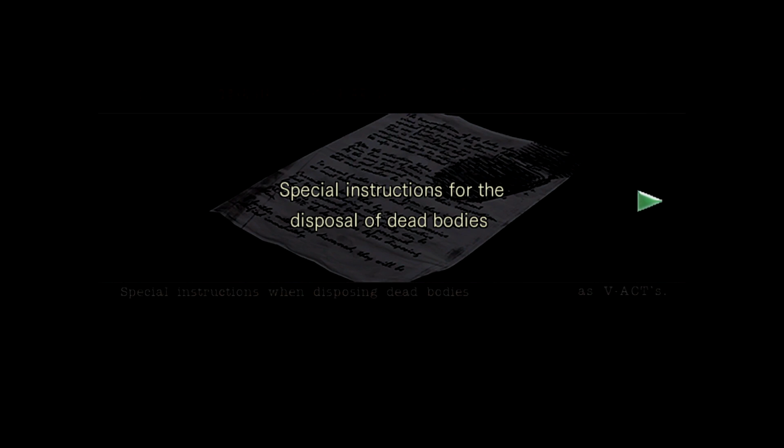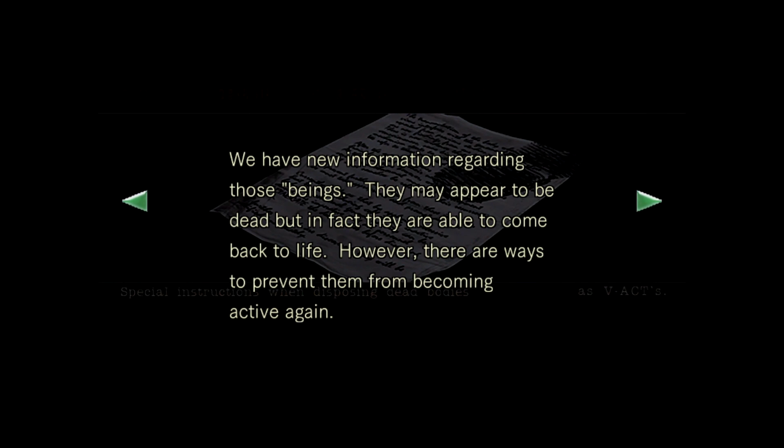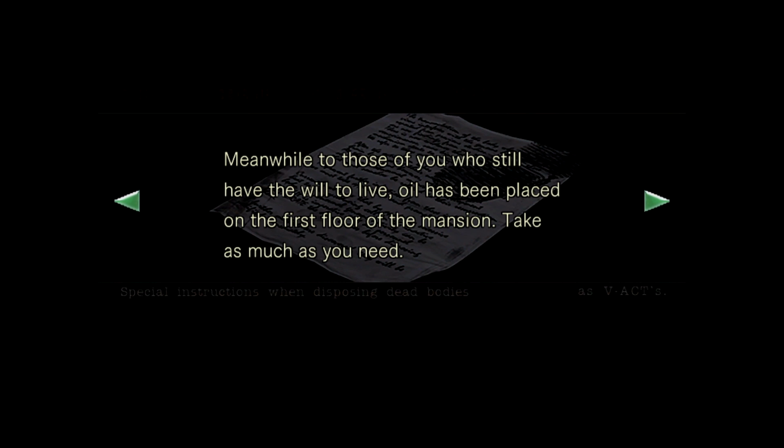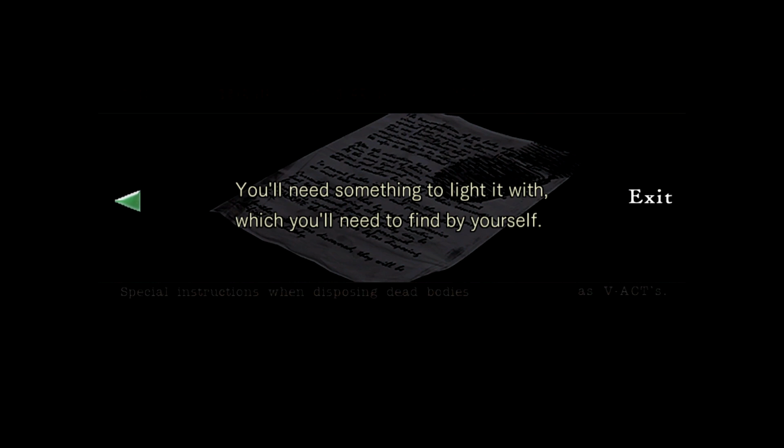There was a letter. We have new information regarding those beings. They may appear to be dead, but they are in fact able to come back to life. But there are ways to prevent them coming back active again. Incineration or destruction of the head. By the message, you will notify immediately. Meanwhile, those of you who still have the will to live, oil has been placed on the first floor of the mansion. Take as much as you need. You'll need something to light it with. You'll find by yourself.